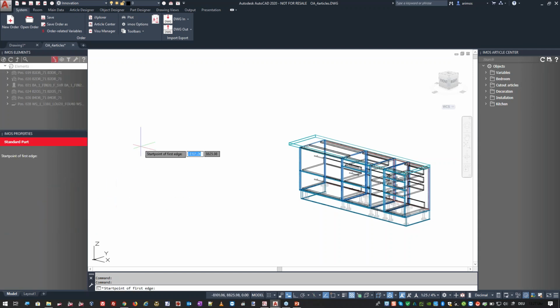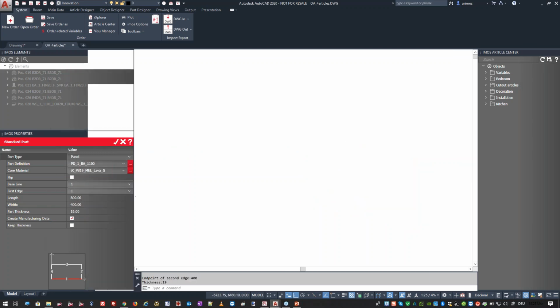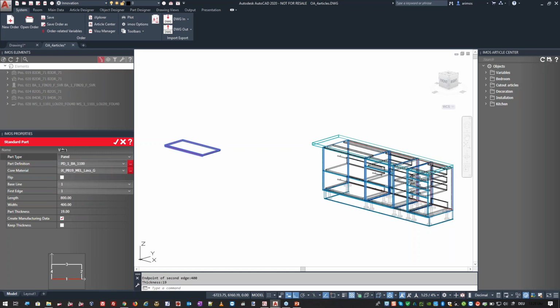I will click here on the standard part, and I have to create a standard part of, let's say, 800 in this direction, 400 in this direction, and 19 millimeters thickness. And this is the same thing. This is just a preview, as you know, also from creating part designer parts. But now this dialog to create these parts and to set up the values for the different properties is made much better now in the imos properties dialog than it was before.